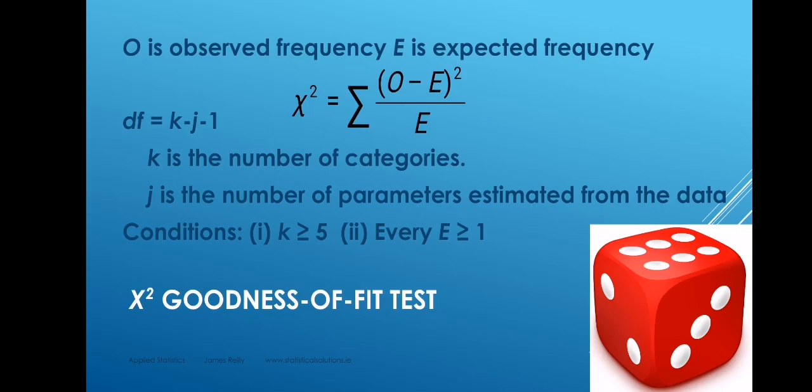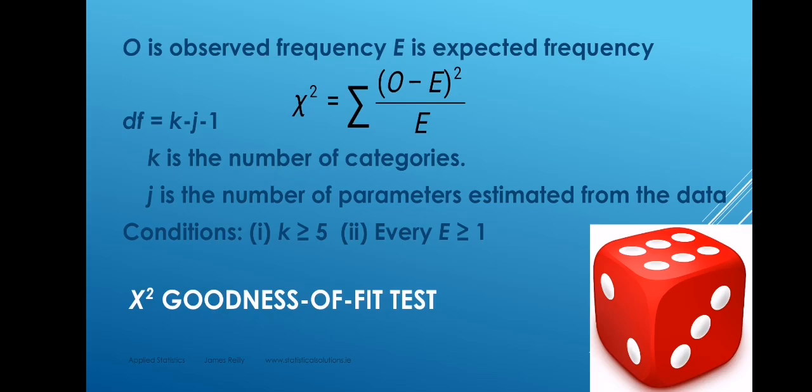Here we have another hypothesis test, this time for a goodness of fit. Sometimes it's believed that a set of data belongs to a certain statistical distribution, and we can test whether that's the case. And this can be very useful because certain statistical distributions are based on certain assumptions about how the underlying process behaves. And if we can compare a set of data with the distribution that it's believed to be from, and especially if we find that it does not come from that distribution, this alerts us to the fact that there is something present in the process which we maybe hadn't been aware of. And so this can be very useful in pointing out issues that are present in a process.